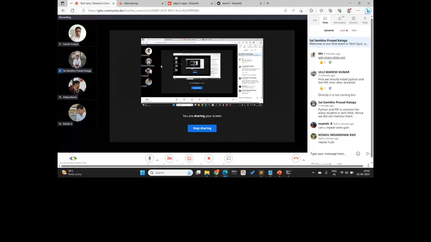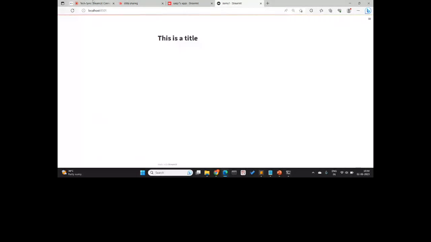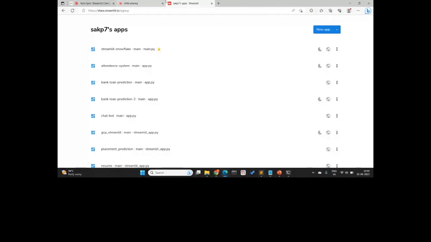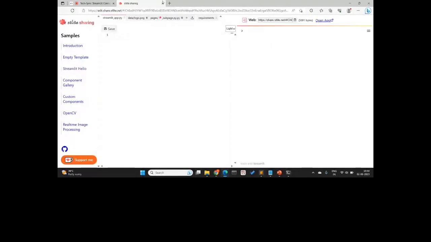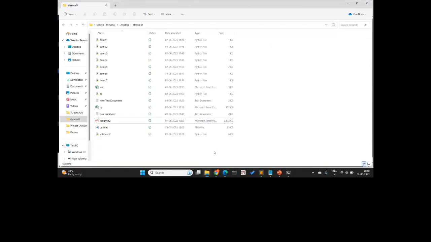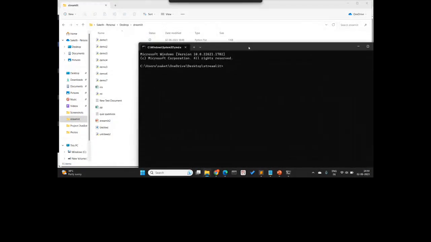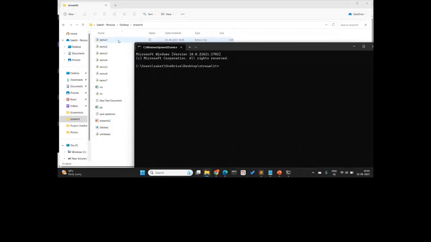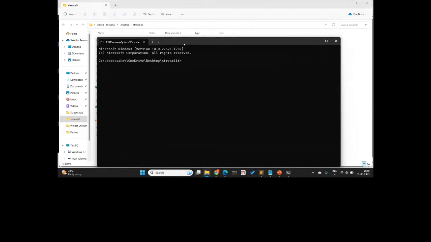Once again, reopen the command prompt within the folder, or we can use CD to change the directory. The directory where we open the command prompt and the directory of your Python file should match. After you open CMD, my file name is demo1.py, opened within the folder. If you open it somewhere else, you can use CD and come to the folder where our file is present.